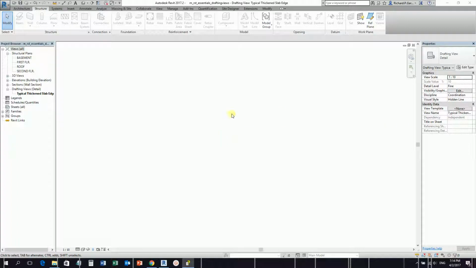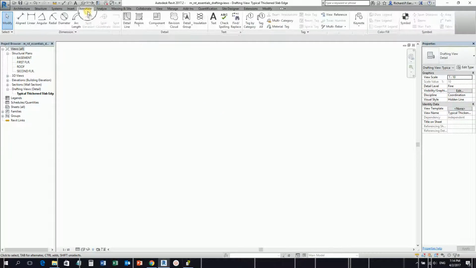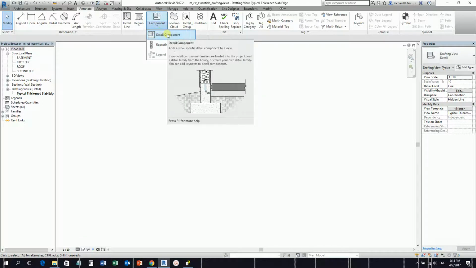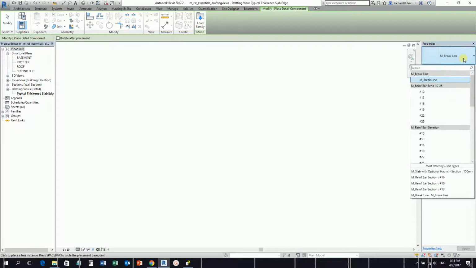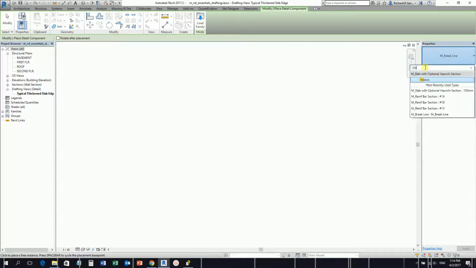Next, I'm going to place a detail component representing the thickened slab edge. To do that, I'm going to select the Annotate tab here. From the Detail panel, I can select the Component dropdown, and then select Detail Component. From the Type selector, I'm going to look for the M slab with optional hunch section, 150 mm.